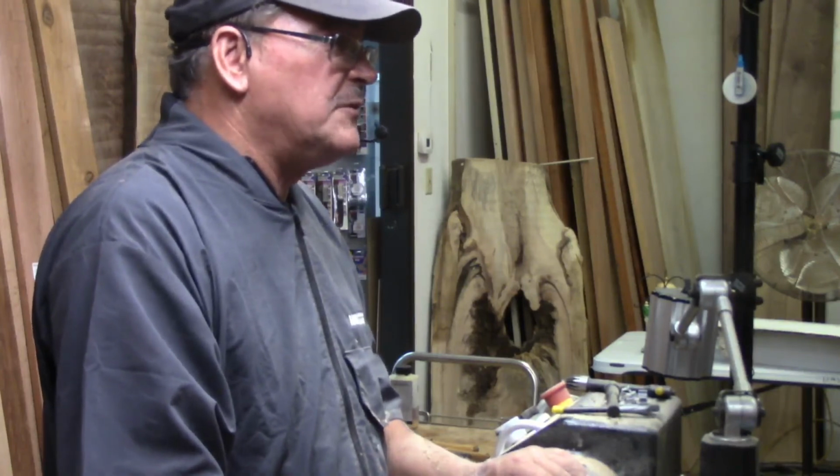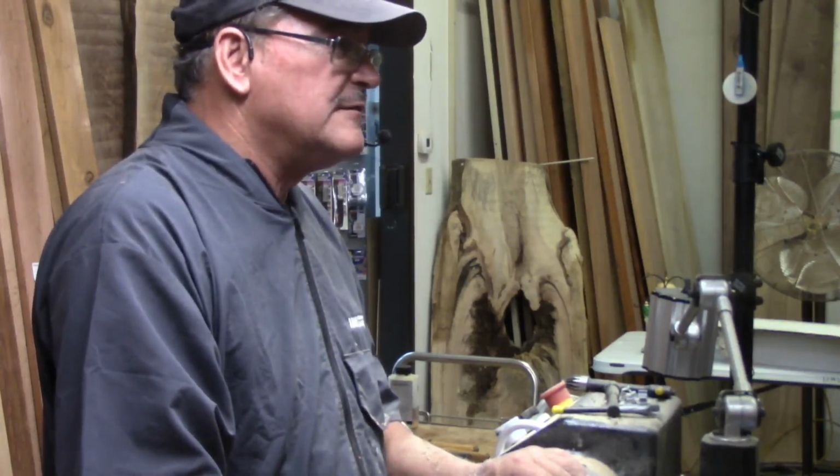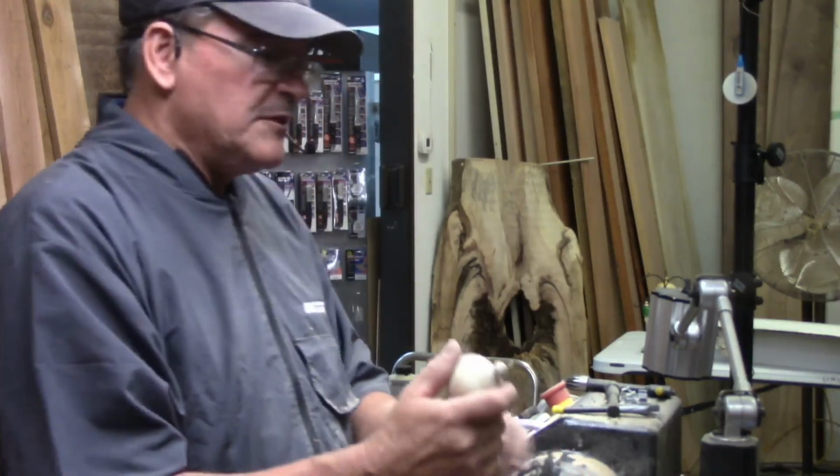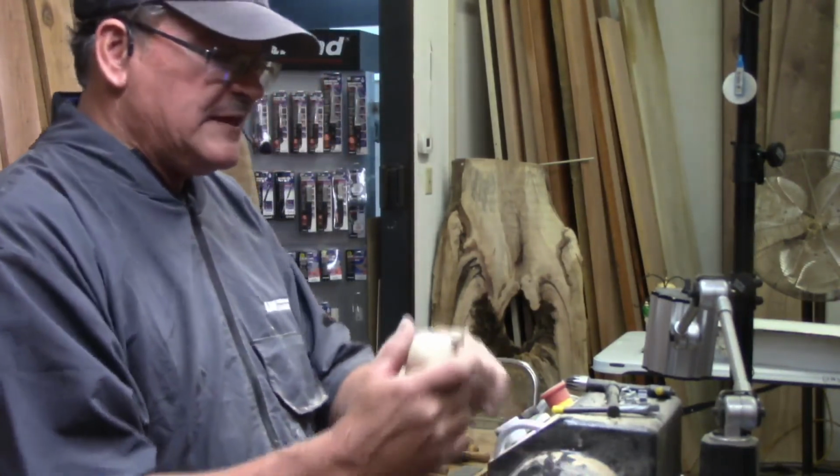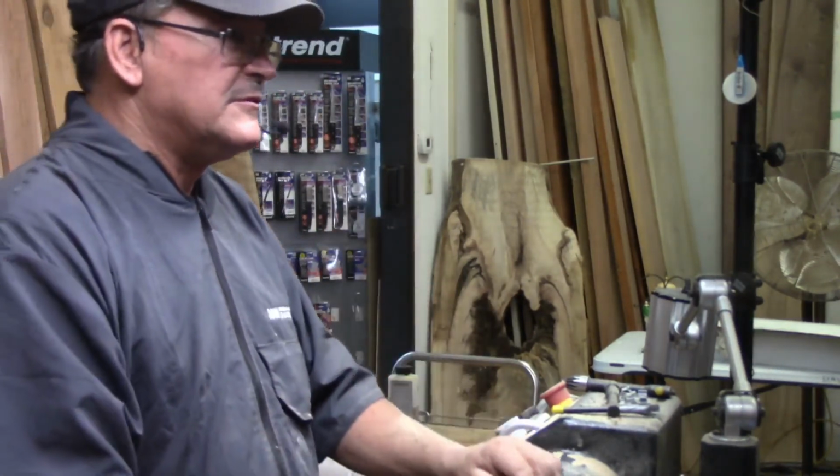Yeah, if you use green wood, it's probably going to go all over the place. But if you do it thin enough, maybe it won't move quite so much. But yeah, it would affect the fits for sure.